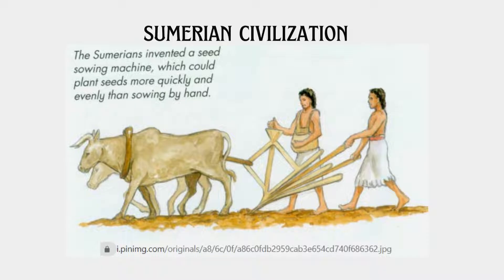Another farm technology invented by the Mesopotamians is the plow. As humans evolved from being food gatherers to farm cultivators, farmers needed a technology to dig the ground where seeds would be planted. The plow was invented to dig the earth at a faster pace — as the plow breaks the ground, the farmer would drop the seed and the farm work would be done. With this tool, farmers could cultivate larger parcels of land faster, enabling mass food production with less effort and time.